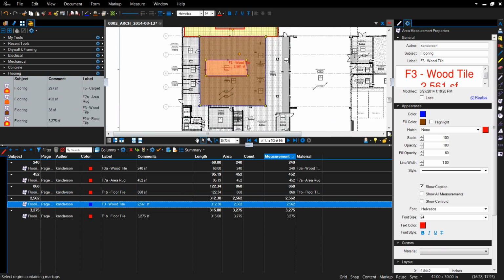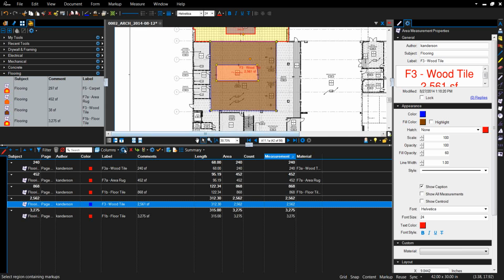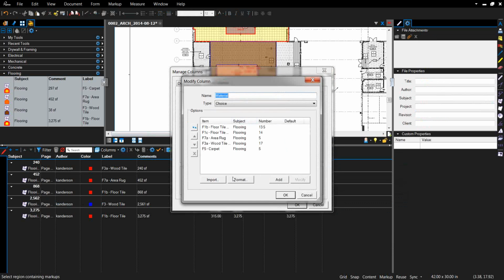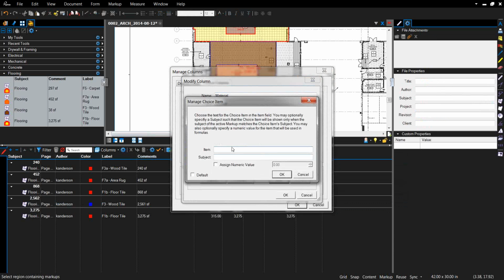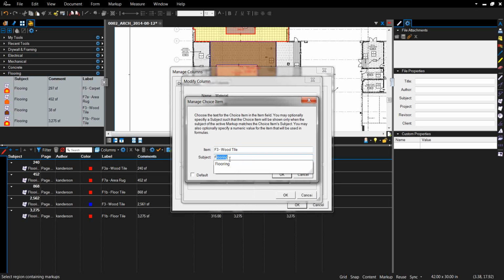So let me show you how to create a material. Go back here, custom columns, material. If you want to add one, you just hit add, and then it's that same menu. Wood tile, subject. Remember, I want the subject to be flooring.